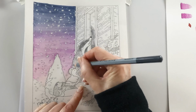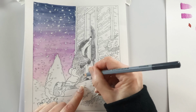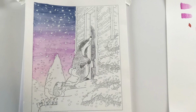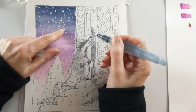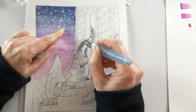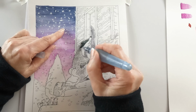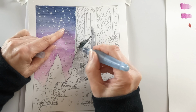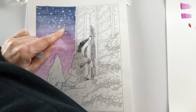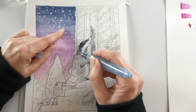Right, I'm just going to put a little bit more colour in. There we go. Now taking the water brush, again what you can do, oh, a bit too much water on there. What you can do is use the water brush in such a way that you're making strokes as well, to keep up the fur impression.